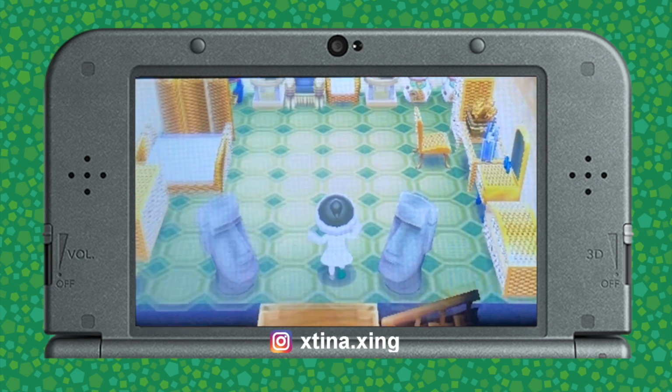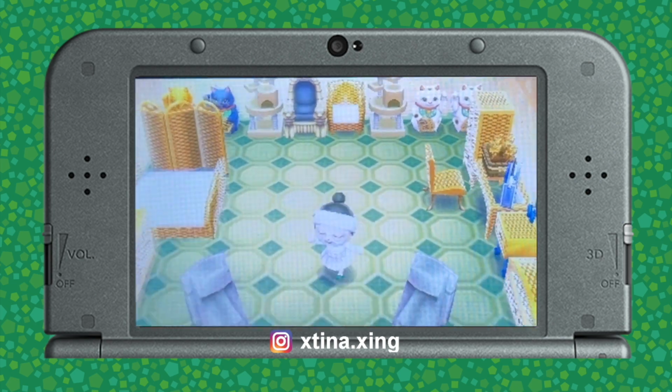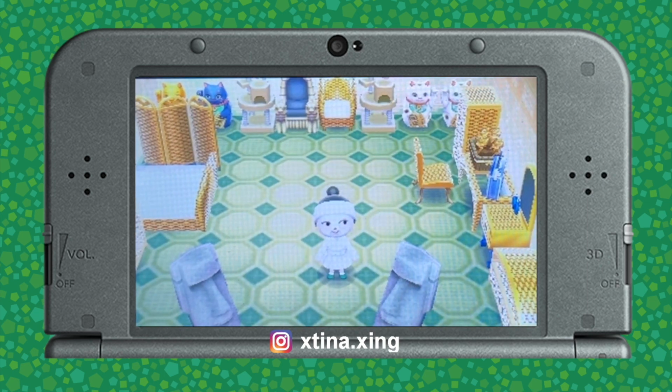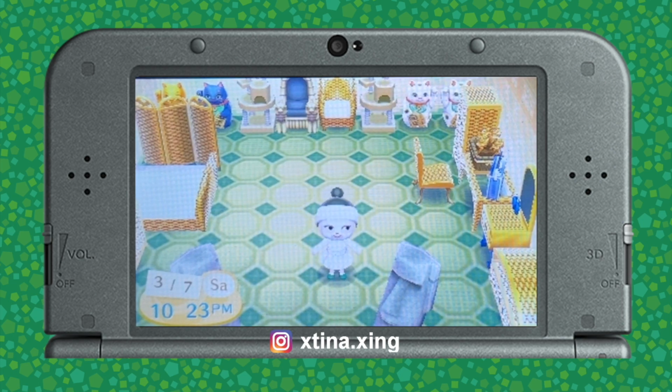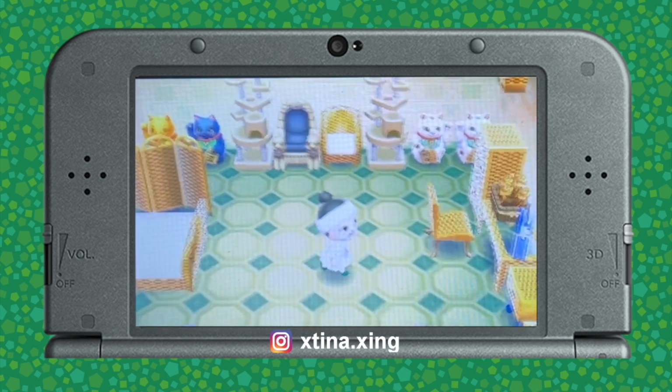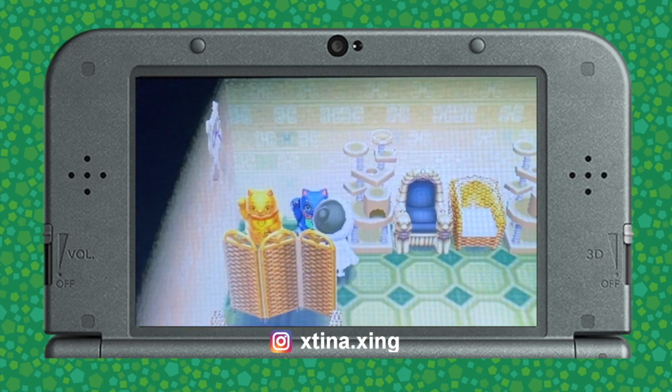So in the basement, I have the cabana furniture set, and I remember this was so difficult to get because you can only get it from visiting islands. So I remember I tried to visit maybe between 30 and 40 islands in one day just to get the cabana floor, which was the last item I needed. And I've also customized this with the gold ores, which also took a very long time to get.